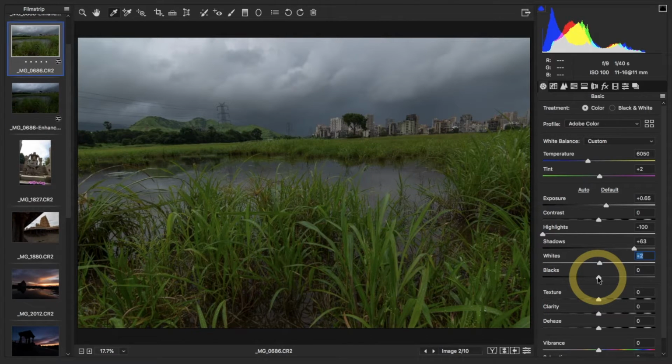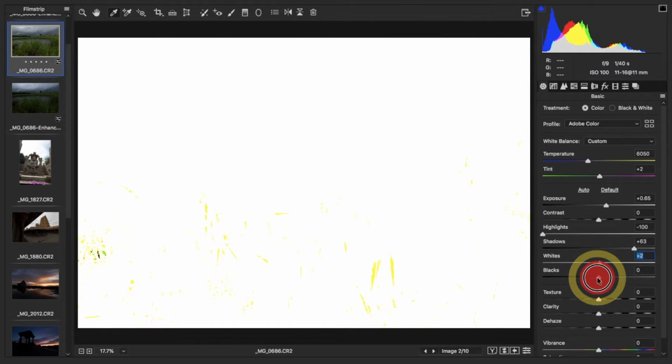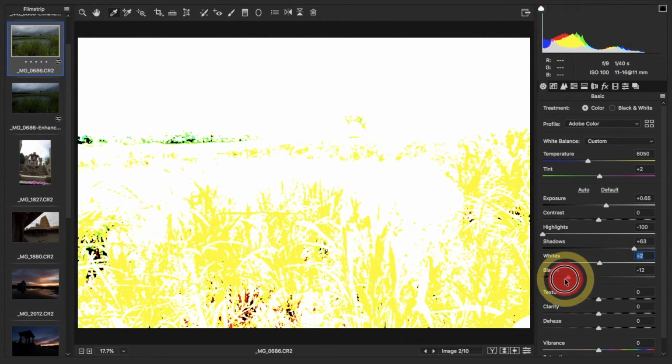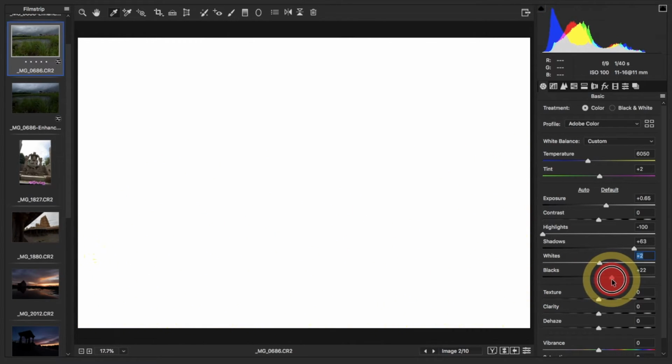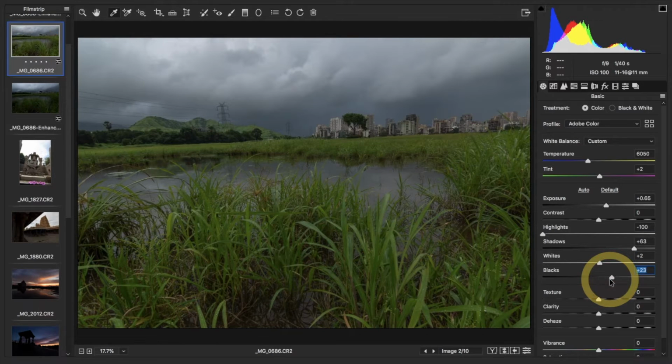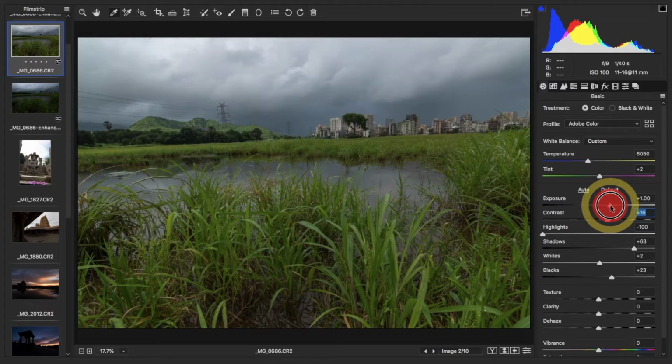Black is usually used in threshold mode, so you can press the Alt or Option key and see if there are yellow highlights or not. Below here, I can see the yellow highlights, so I'll do it a little bit here. At this point I do not see any blacks in my image. I'll increase the contrast a little bit, and increase exposure somewhat.